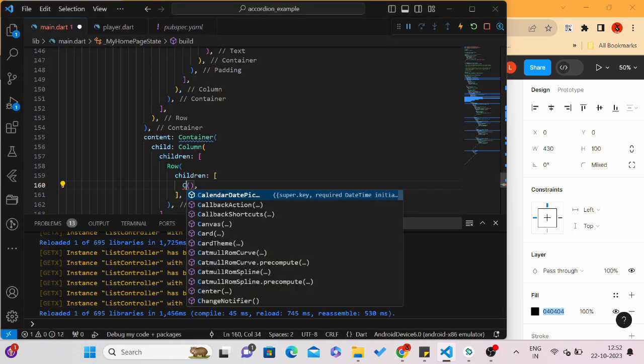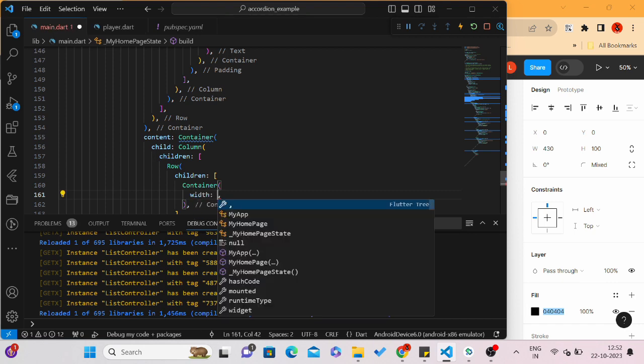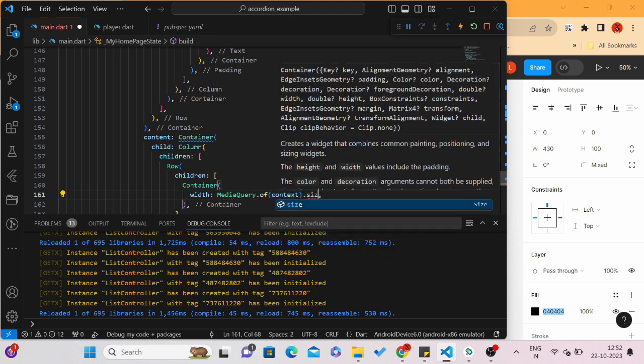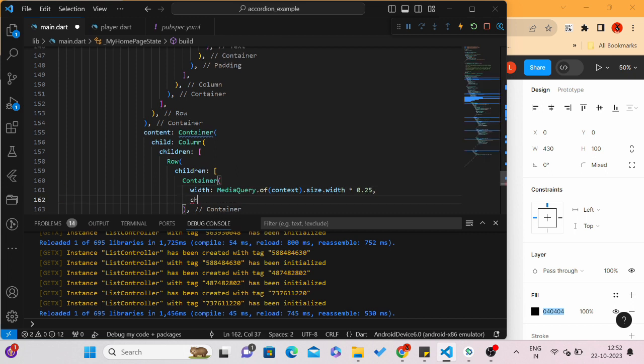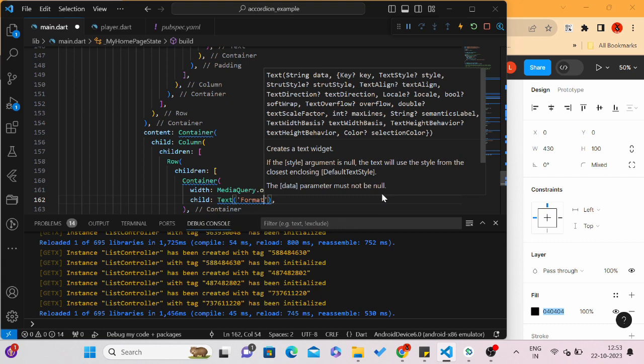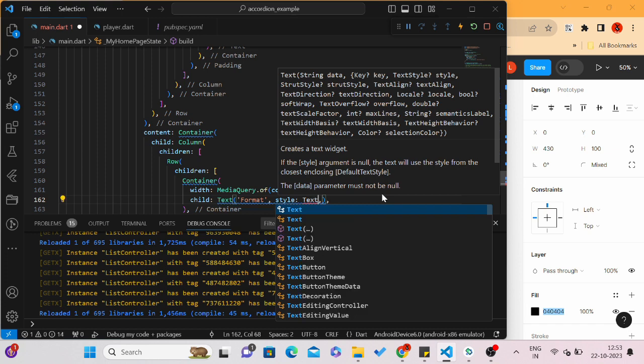1 container, and I'll add some width to this container, and the width will be with the help of media query. I'm going to add 2.5, and inside this media query or inside this child I'll have another widget called text to show header as format, and style needs to be implemented, and the style will be something like this.